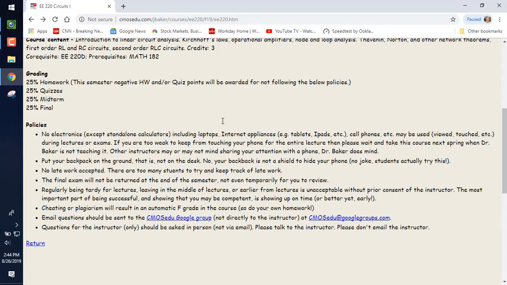The other thing is, if you have a question because I didn't do something well or cover it, like what is a supernode, chances are everybody else in the class has that same question. When you send it to the group, then I can answer it, or someone else in the class can answer it, and it's all there for everybody to see. Don't send email to me via the group. Hi, Dr. Baker, I know you said not to, but I'm sending it via the group. I mean, that defeats the whole point, all right? Any questions? Should be a good semester.